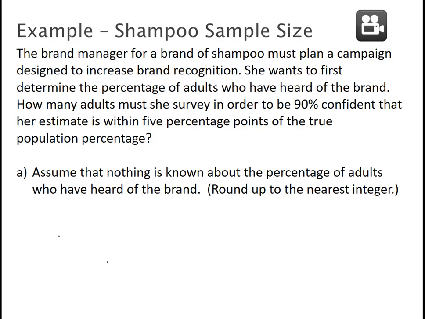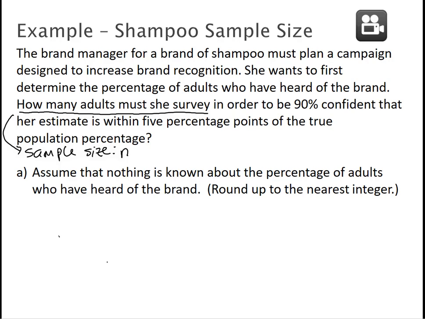Okay, so let's think about what this problem is asking and what information we're given and what information we need to find. After the first bit of information, we are asked, how many adults must she survey? So "how many" is my keyword to know that I'm looking for a sample size, which we're going to call N. And so that's what I'm trying to find.